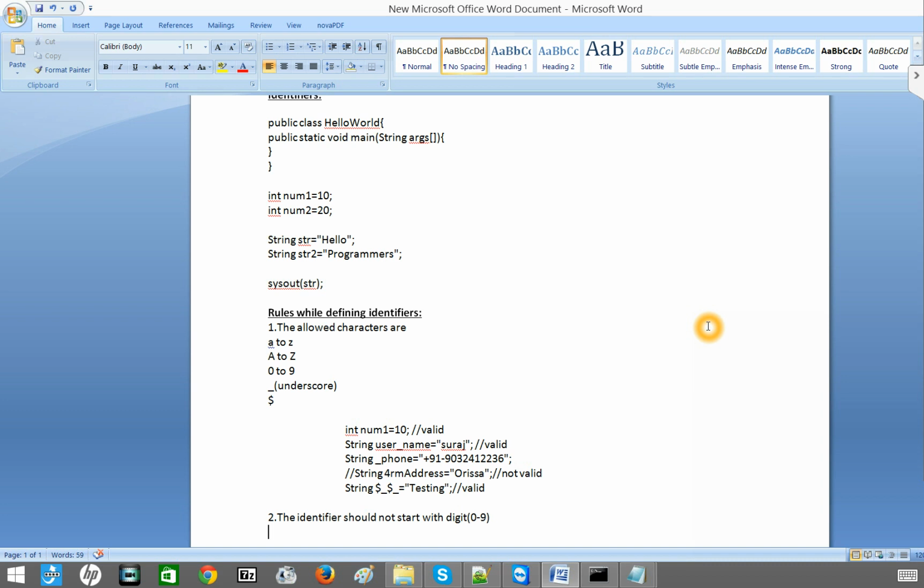Okay, the identifier, whatever you define, that should not start with a digit. That can start with any characters, that can start with underscore, that can start with dollar, but that should not start with a digit.